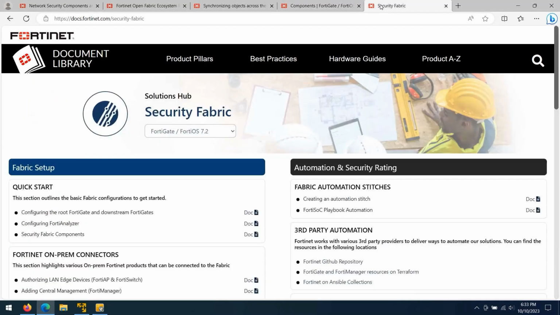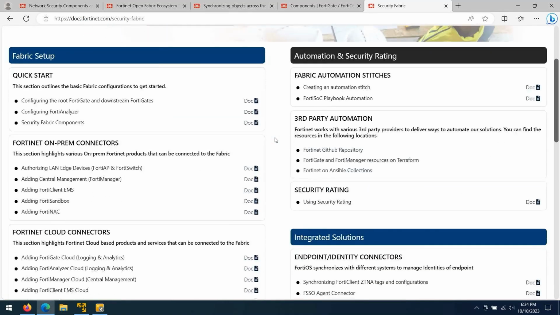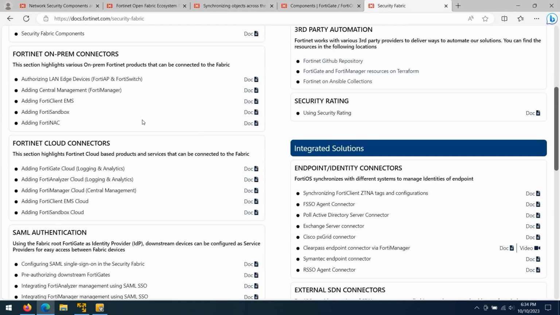Also, this link I really like because it not only mentions all the devices that can be added to a security fabric depending on a particular version. Some products were not supported on earlier versions, but later on they are. And from these easy documents, we can start understanding and connecting all those elements to our security fabric. How can we add a FortiSIEM? How can we add the FortiNAC to the security fabric? Those documents have very easy instructions to follow so we can enhance our security fabric. Go back to the slides.